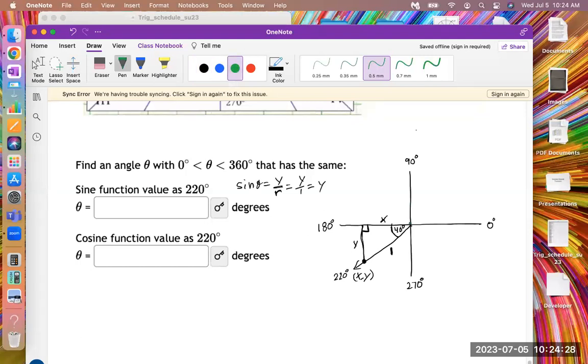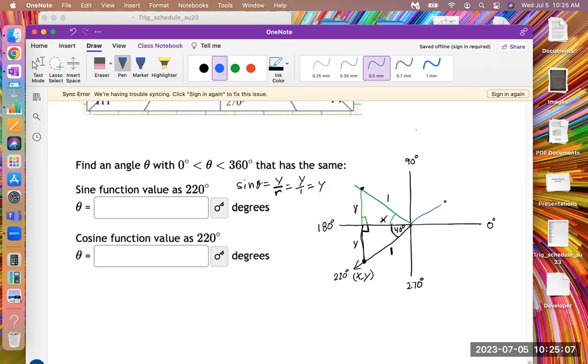So here's one. If I go 40 degrees up this way, then I can draw a line down and make another 90. And if I say this is a point on the unit circle, then this would be 1, this would be 40 degrees, and that would be the same y value, except this would be a positive y value because we're above the x-axis. Technically, because it was in the 3rd quadrant, it would be negative. But there is a green triangle that would have the same trig value, although not the same sign, in this 1st quadrant and 2nd quadrant here.